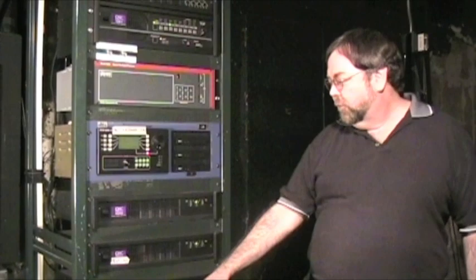So this is the DTS. This is Dolby Digital, and these are all of the amplifiers. This is for sub-bass, and this is your rights and lefts and surrounds.